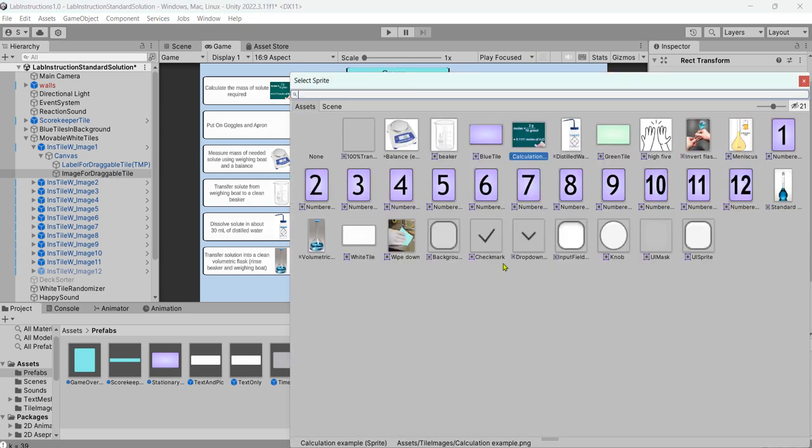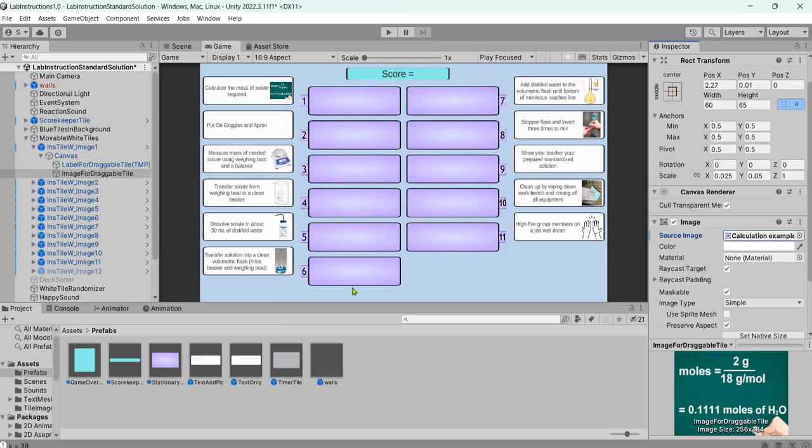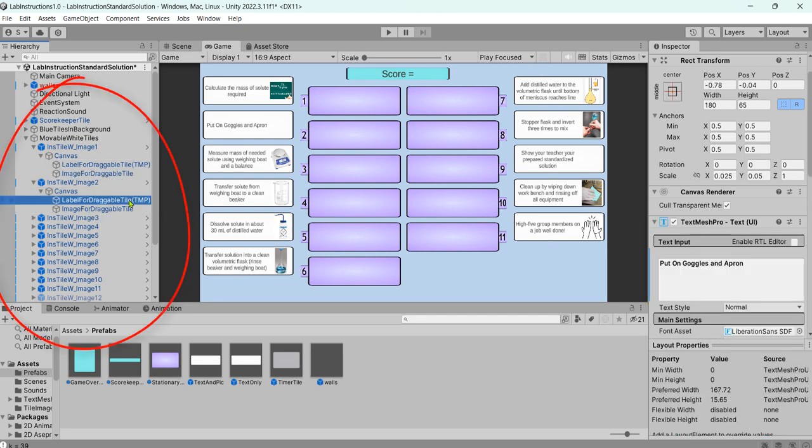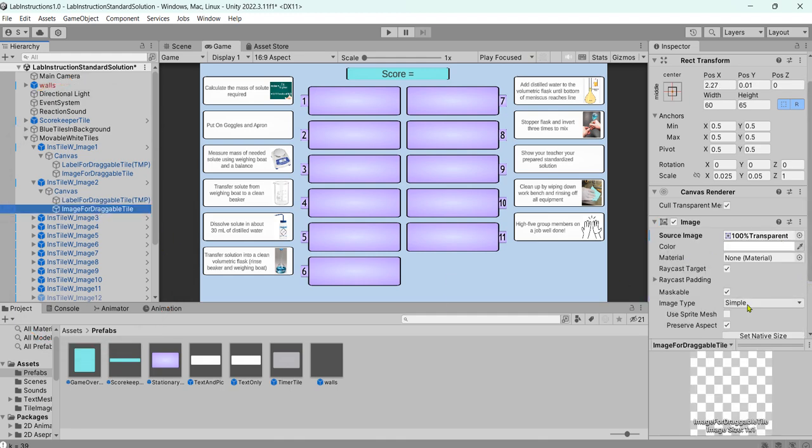The images I use are all PNG, but they could be JPEG, for example. I don't think it matters. Alright. So it should be easy for you to customize your tiles, up to 12 of them, with the words you want to see and the image you'd want to see.